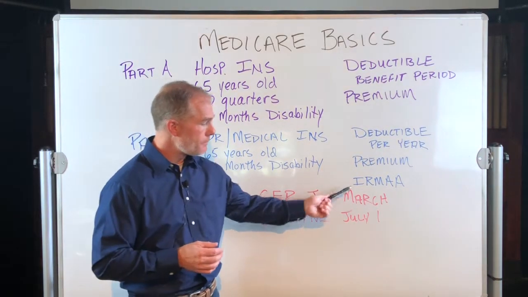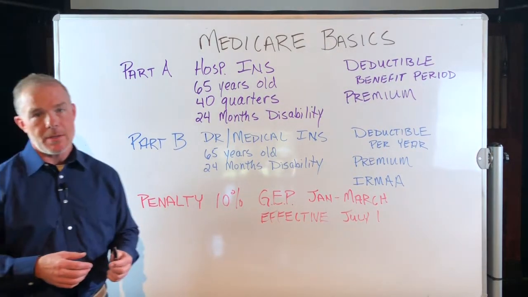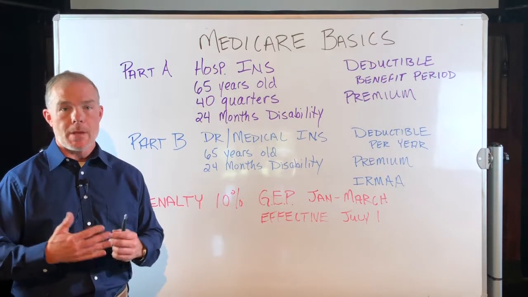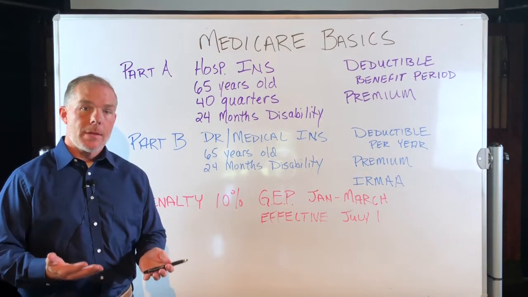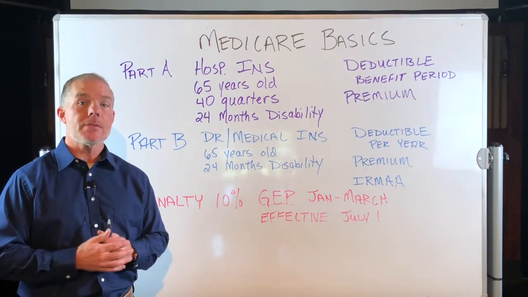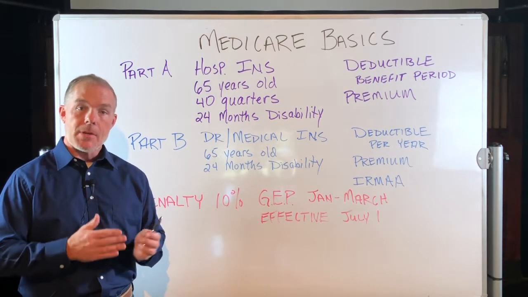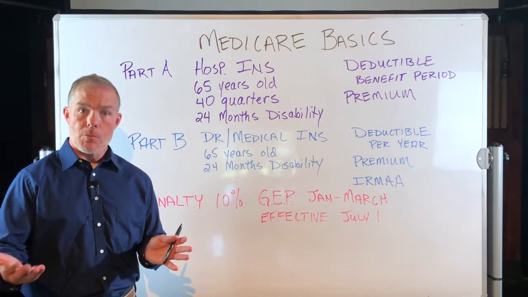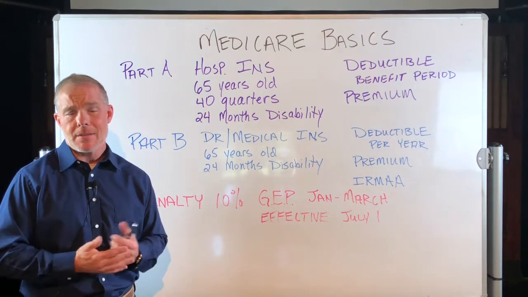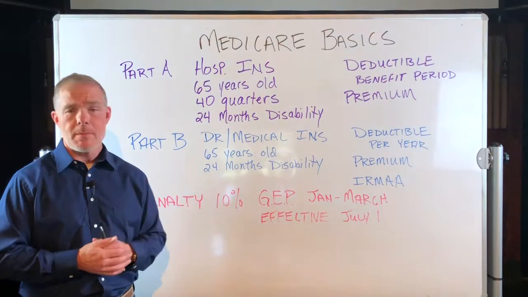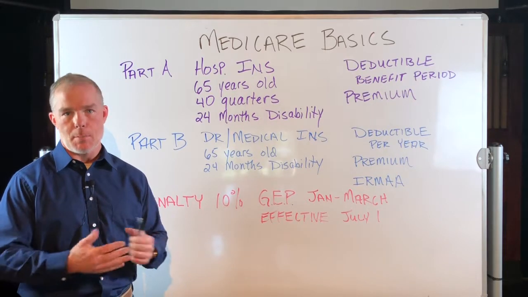So that's IRMAA. The other thing I want to talk about briefly is the penalty. There is a penalty if you don't sign up for Part B when you become eligible and if you don't have other creditable coverage. So basically the government is going to say that there's going to be a penalty for not having health care coverage when you're over 65. Now, if you're working and you're still on a company's group plan, you're totally fine. But let's suppose you turn 65 and you say, I'm fairly healthy, I don't go to the doctor, I don't want to pay whatever this premium is, I may not want to pay this IRMAA charge, I'm just going to wait a couple of years and then I'll get on Part B.